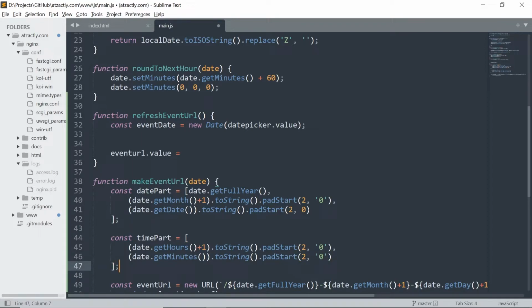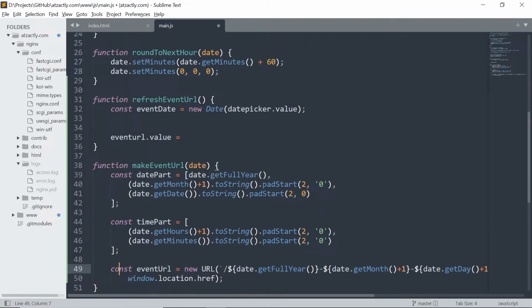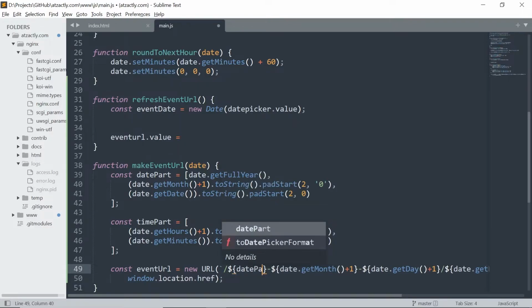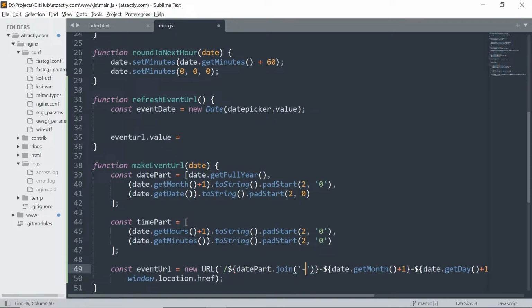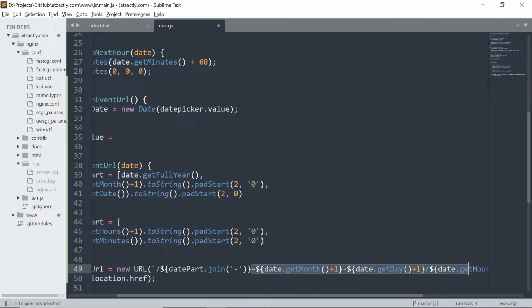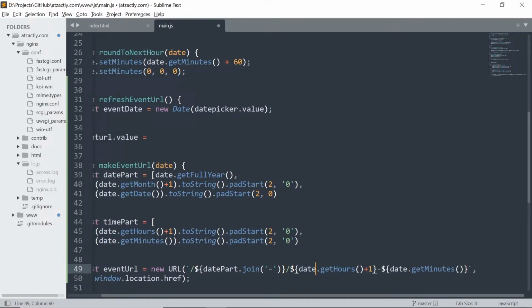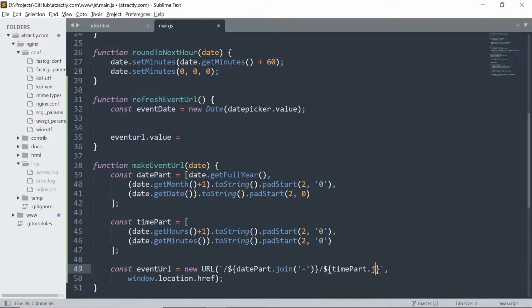Now we got the two things we want. So we're going to do date part join hyphen and time part. Hyphen. Okay.